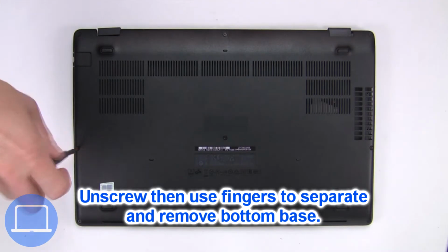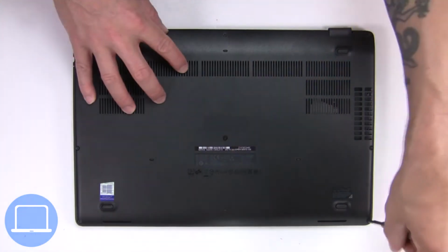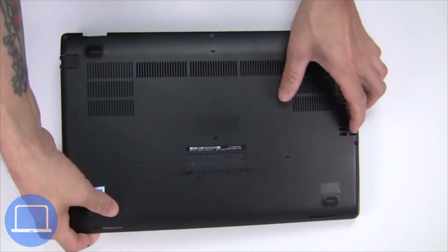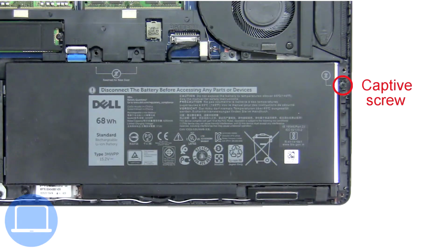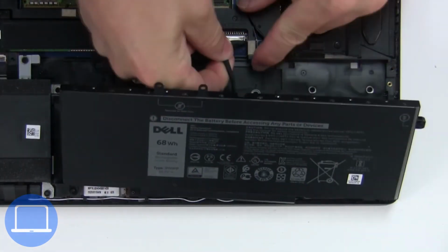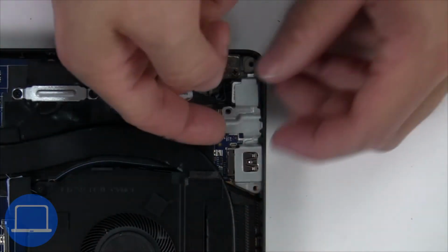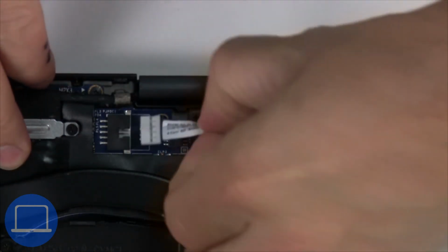Unscrew and remove bottom base. Now unscrew and disconnect battery. Now unscrew and remove bracket. Next, disconnect and remove DC jack.